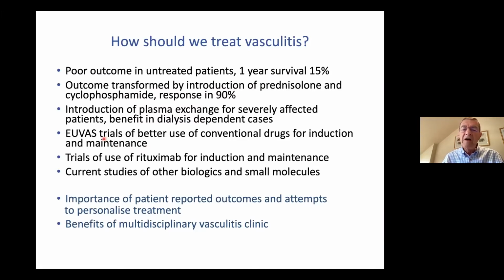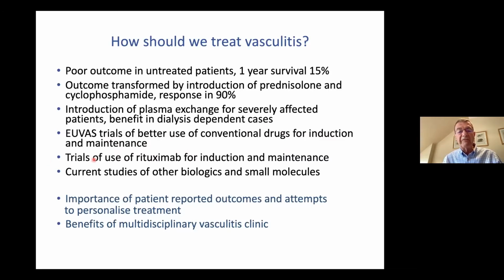And then in the 1990s, the European Vasculitis Study Group, of which I was a member at that time, developed a series of trials. And these trials have really revolutionized the management of vasculitis. And the initial trials involved the trials of the better use of conventional drugs, both for induction and for maintenance. And these trials of induction and maintenance were separate because there were these two separate components to treatment.